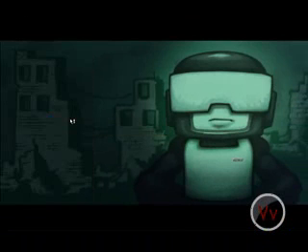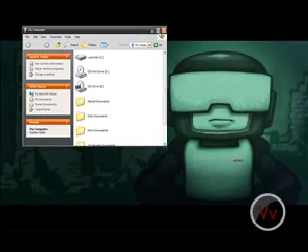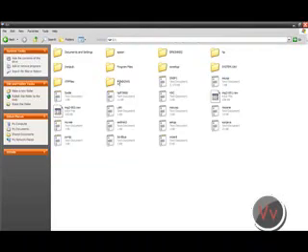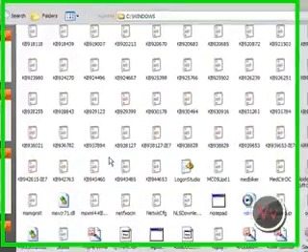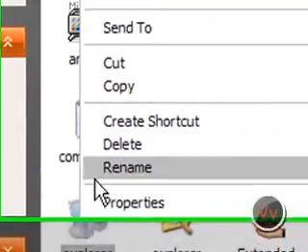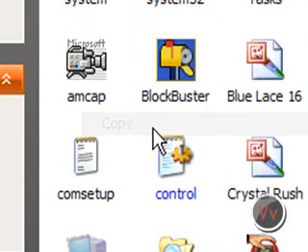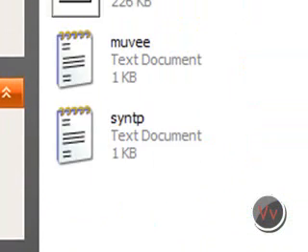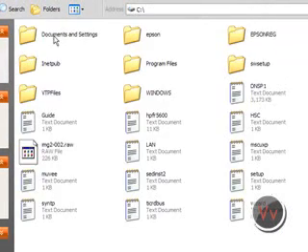Now, the next thing we need to do before we start doing anything at all is go to My Computer. I'm going to open this up. Full version. Go to Local Disk C. Go into your Windows folder and look for your Explorer. It should be right here. Explorer. Right click it and copy it. Now, go straight into your C drive. Okay?